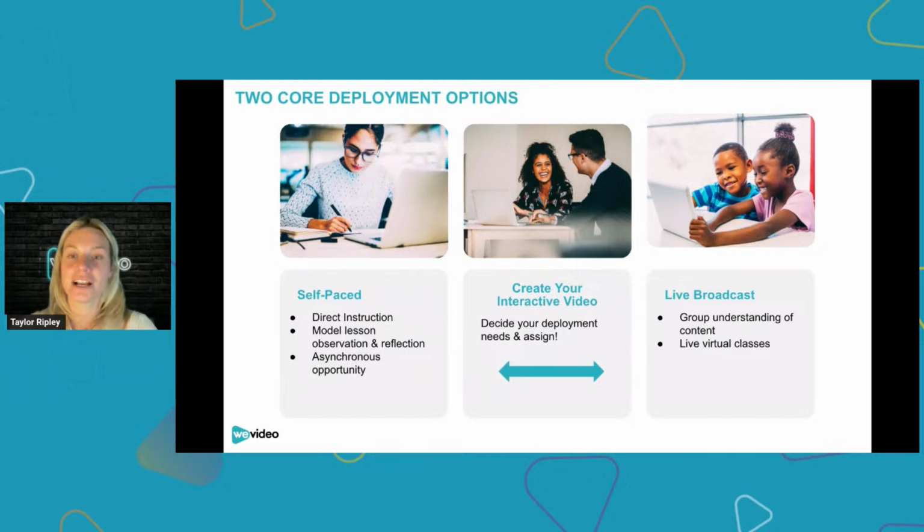You can take your interactive video creation and decide if you want to make it self-paced, asynchronous, or deploy it live time using broadcast. It's so great that you can use the same content in two different ways. And now when you broadcast an interactive video, it will give you the choice to assign this to absent learners afterwards as well, asynchronously.